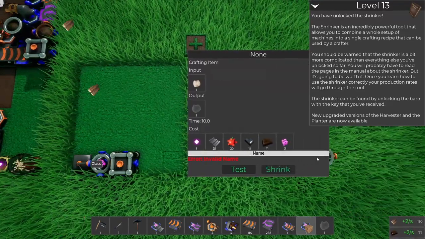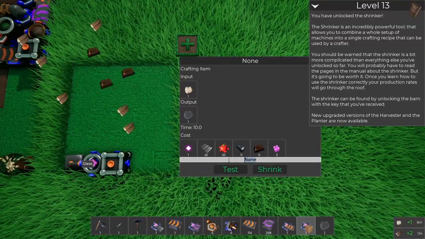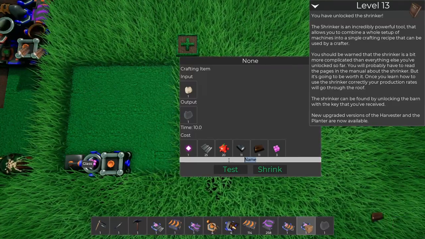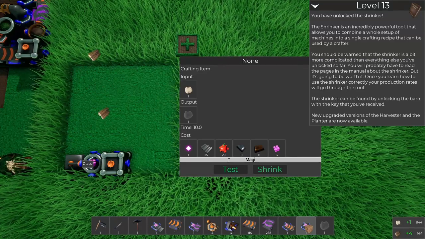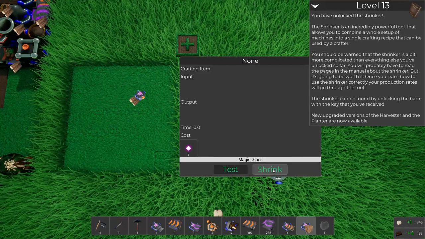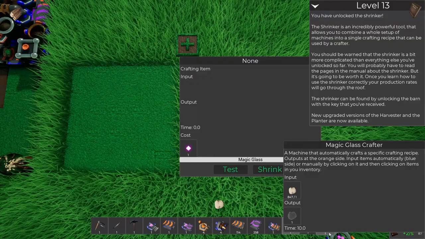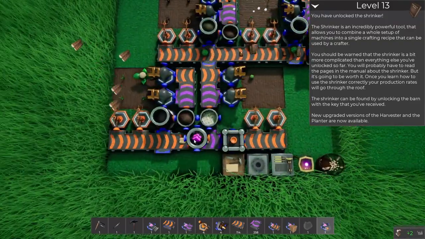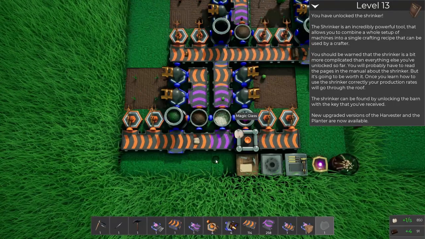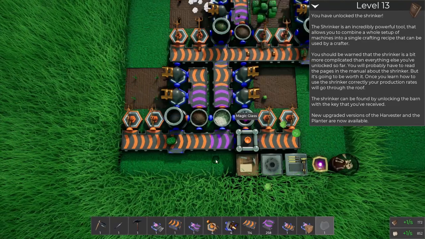I have to give it a name. Ah, here. Name. Magic glass. Cool. So I can just put that down, like, here. And that'll just start making glass, putting it into my inventory every 10 seconds. Right?